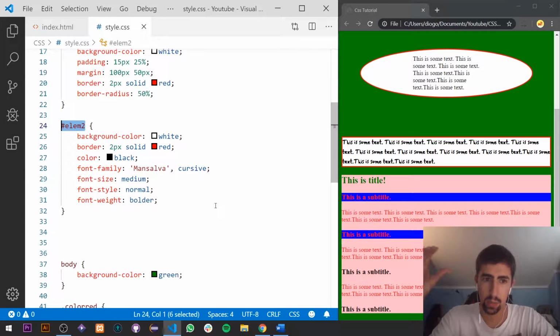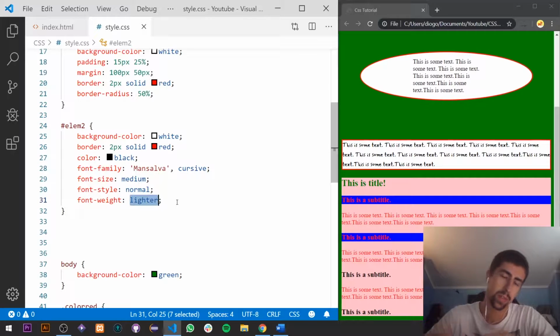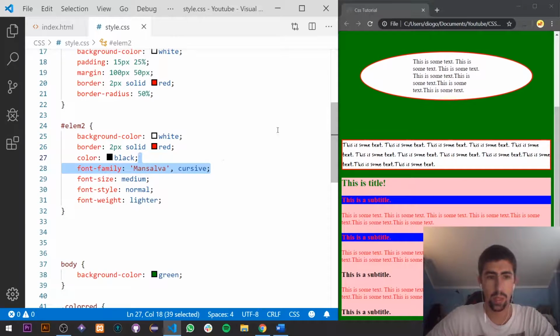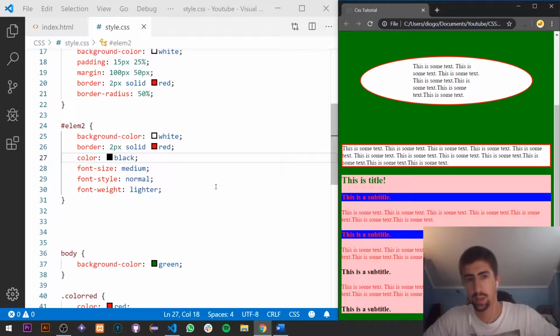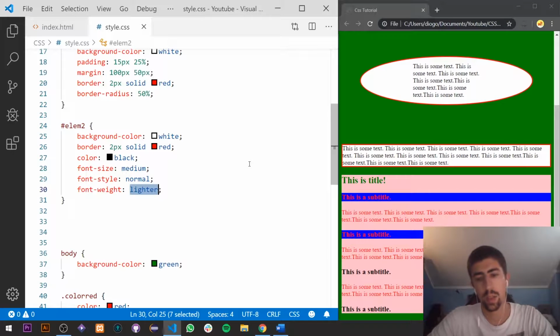It will have a bolder font weight than its parent element, and the same happens with the lighter value. It will give a lighter font weight than that of the parent element. I think I need to take this out and get the normal text. And in font weight, I can also give it numbers.